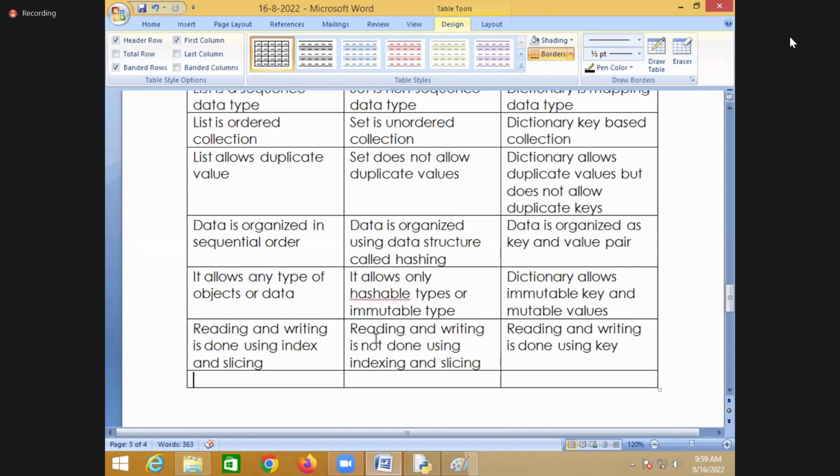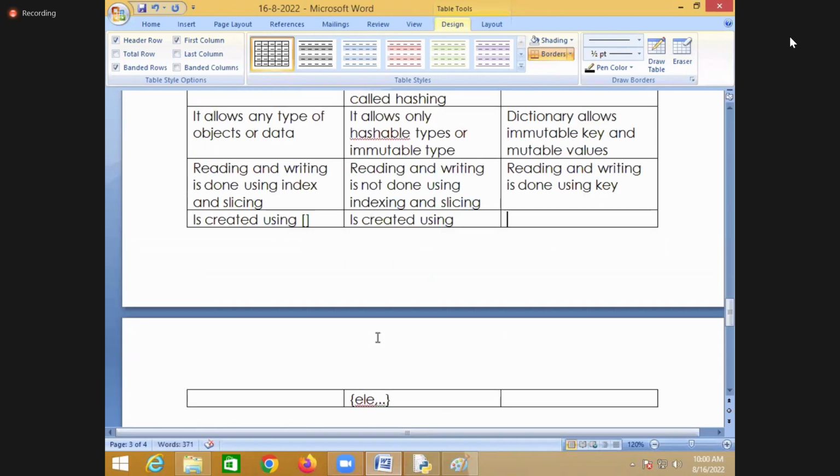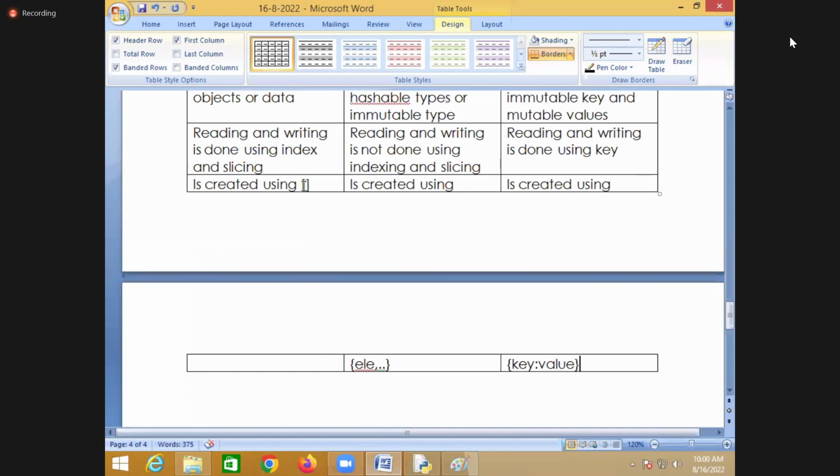List is created using square brackets. Set is created using curly braces, with at least one element. Dictionary is created using curly braces, and within the curly braces there are keys and values.